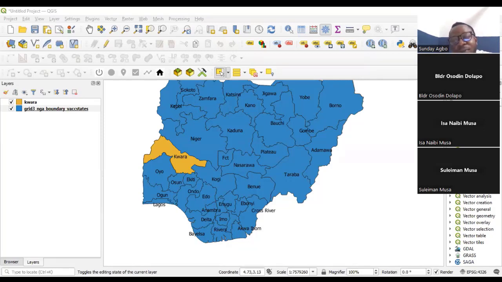I think from the Kwara, you said if you want to download. I've worked with the Kwara data. What I want to load now, I want to load the building facilities, the government buildings. Are you seeing my screen? Yes, I'm seeing your screen. I can't see the government building. It's just Kwara State I'm seeing. Okay. Let me share that.